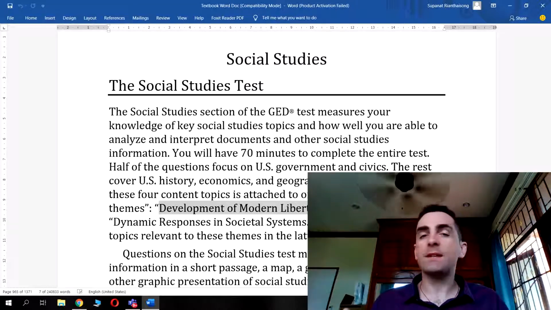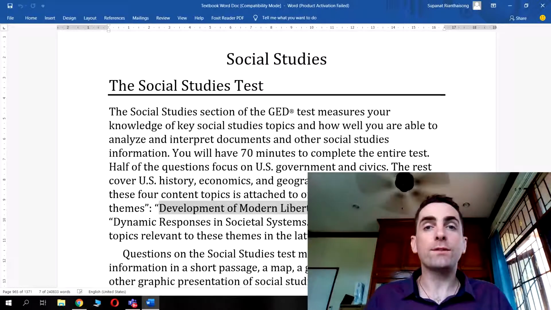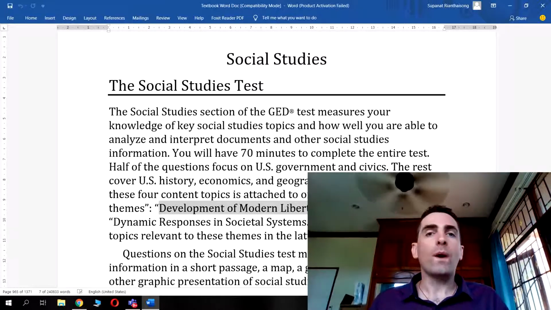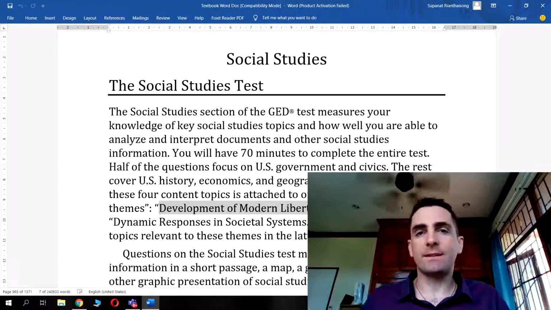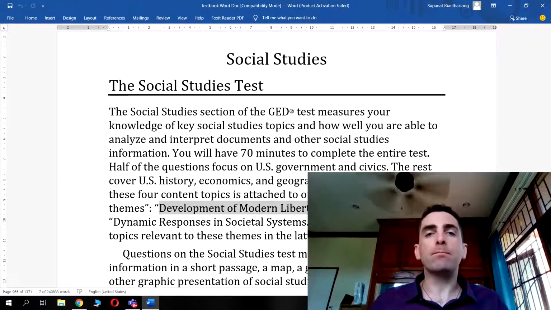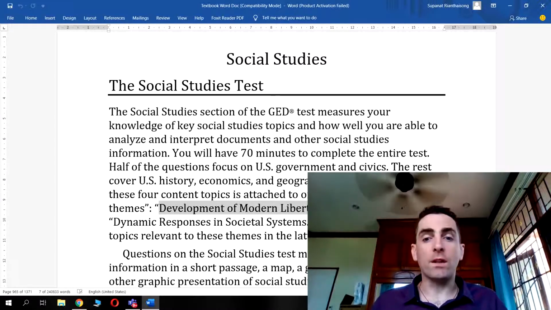Get on news websites, get on the BBC, get on The Guardian, get on any quality news website that you can, and search for things about liberty and freedom. You can even Google it, so type in something like BBC, where did freedom come from? BBC, liberty in politics, or something like this. And you can read around each of these topics and build up your vocab, build up your reading skills, and that way it makes answering everything in this test a lot easier.